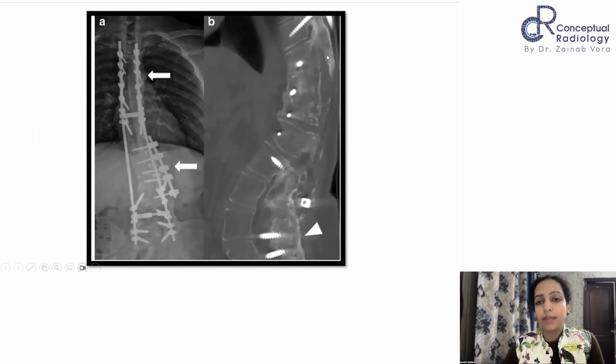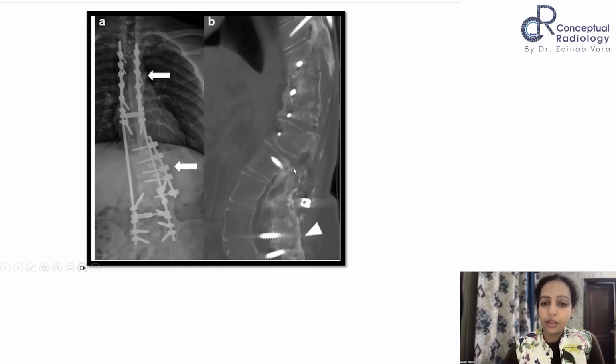So something like this might come up when you are reporting an X-ray. So this is like a stability construct which has been done for a patient with scoliosis, right? So when you see these are the screws. Obviously, they look like screws, and by the name also they are screws. These are the screws, and these are the rods. So the rods are basically used for stabilization of the posterior elements. And through these rods are passed the screws, which you look over here, mostly transpedicular in nature for the lower lumbar spine and the dorsal spine as well. And they move into the vertebral body.